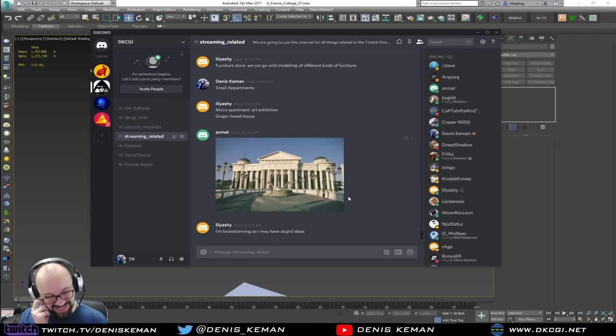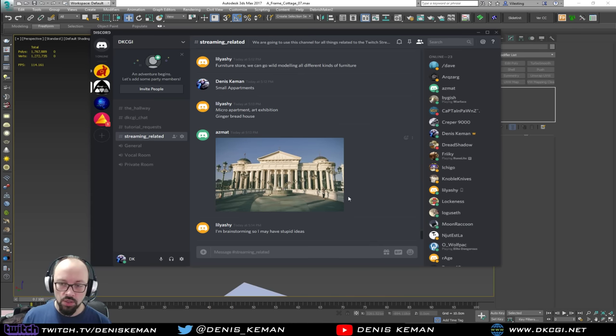And then we're going to start by doing something that we did not do on the first and the second topic, and that is get a layout. A layout meaning that we're going to spend one stream where we put pretty much everything that we would want to put inside our scene. And then once we finish one model, we are not going to spend much time looking for a second one, but instead we're going to have more of an idea as to what we want to create.